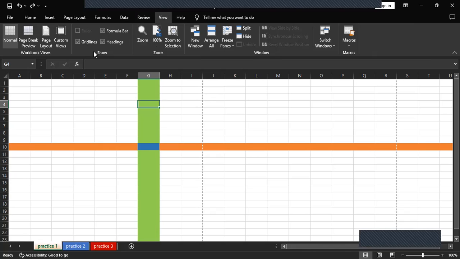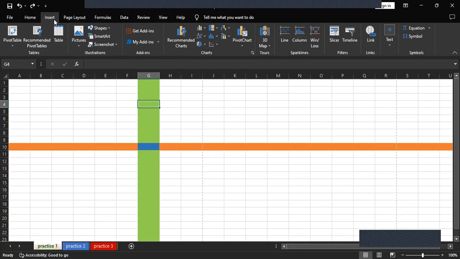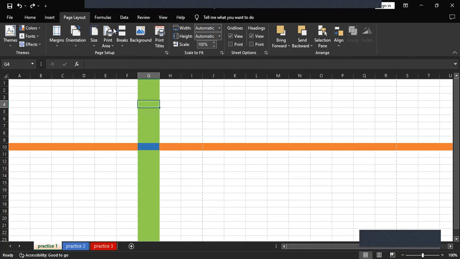No, not here. It's supposed to be here somewhere. Let me check on that page layout. All right, it's on the page layout. Yes. On the page layout, you see your grid lines. If you want your grid lines to appear, you can just click them.